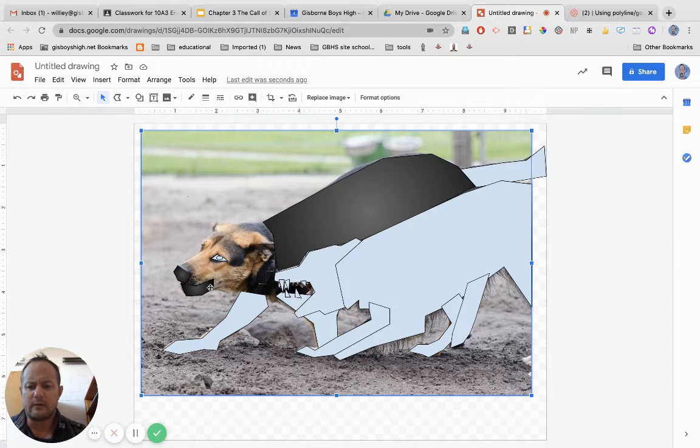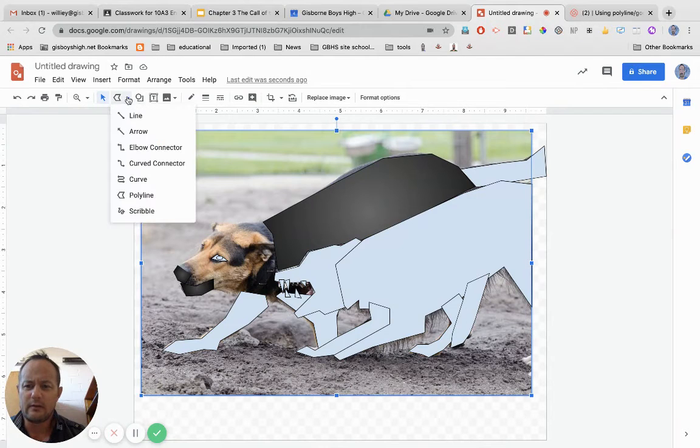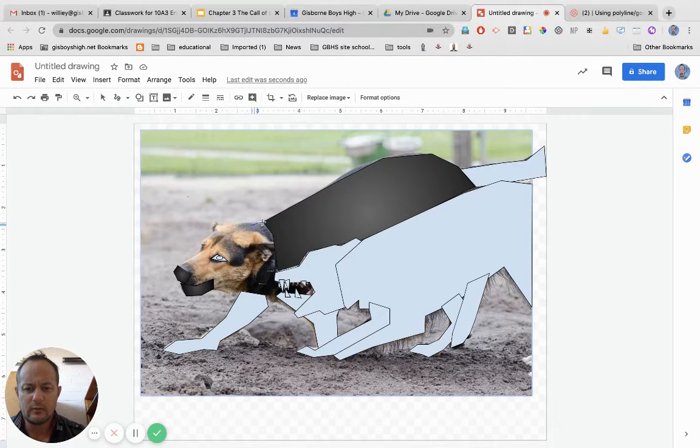Other little bits and pieces that you can do, you can add other lines, scribbles, just to give a little bit more texture. Okay, and you can see yourselves, just to add a bit of hair, and you might use them to follow the contours of the animal.